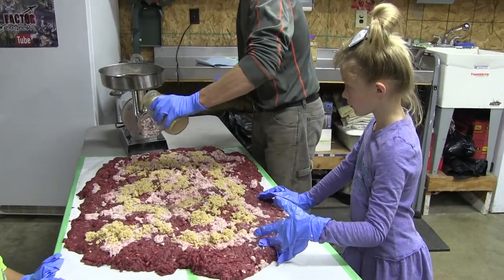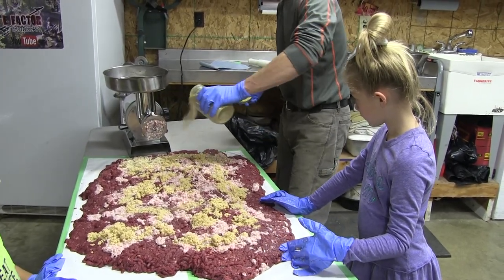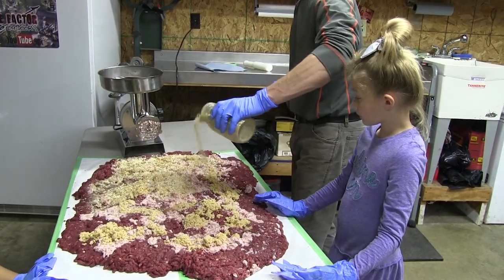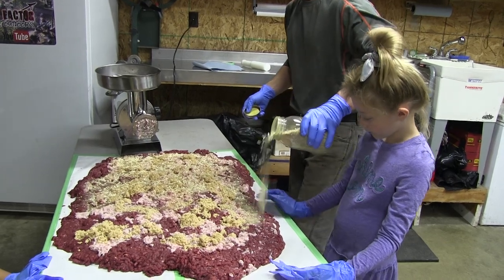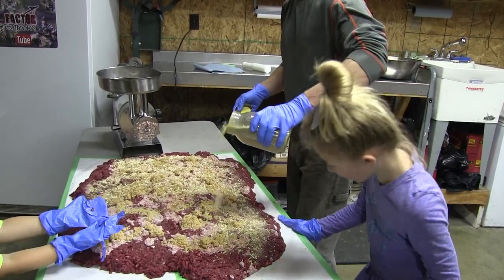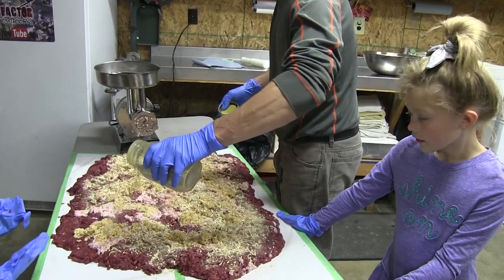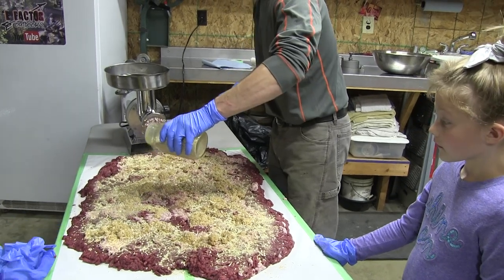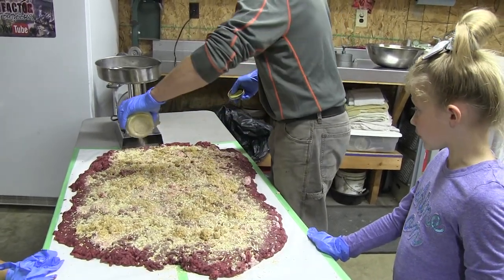It's been a while since I mixed it, but onion flakes, onion powder, garlic powder, seasoned salt, regular salt, pepper, paprika. Move, Axe. Oh, that's gonna make me sneeze. Or you can use Lipton onion seasoning. Okay, now what do we do?